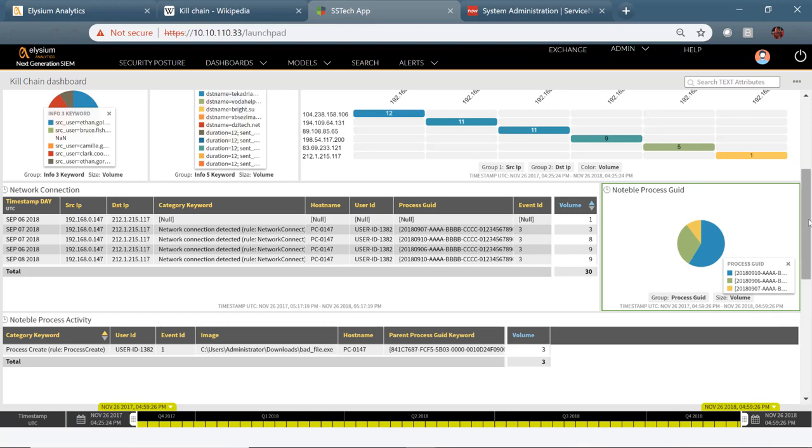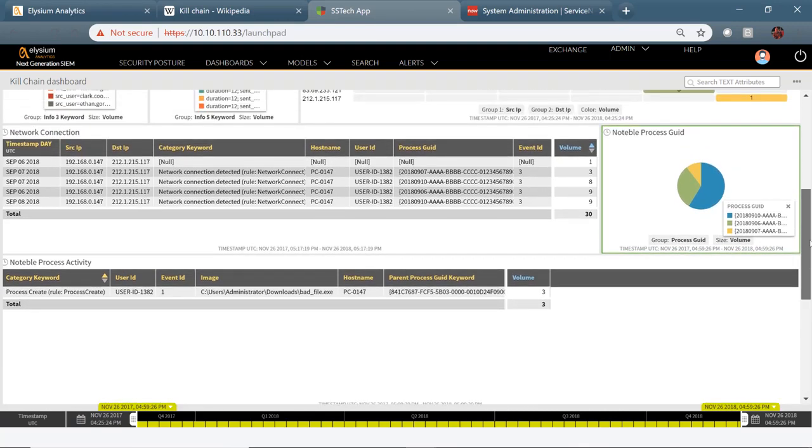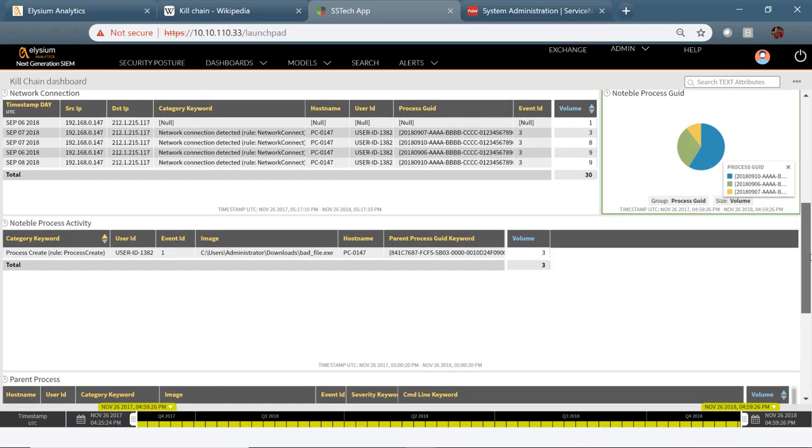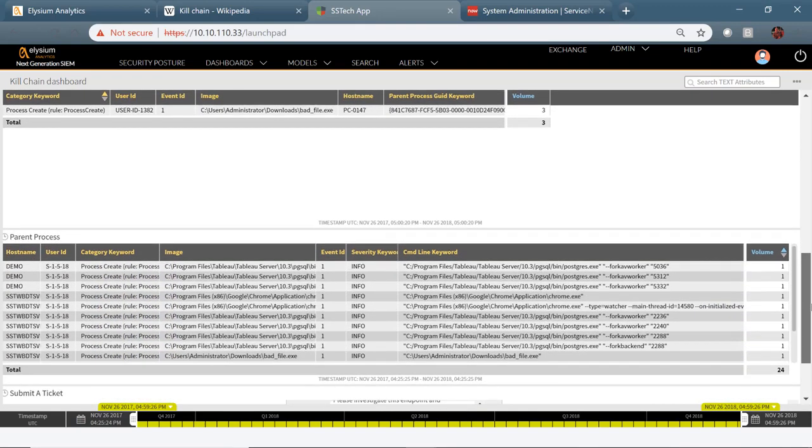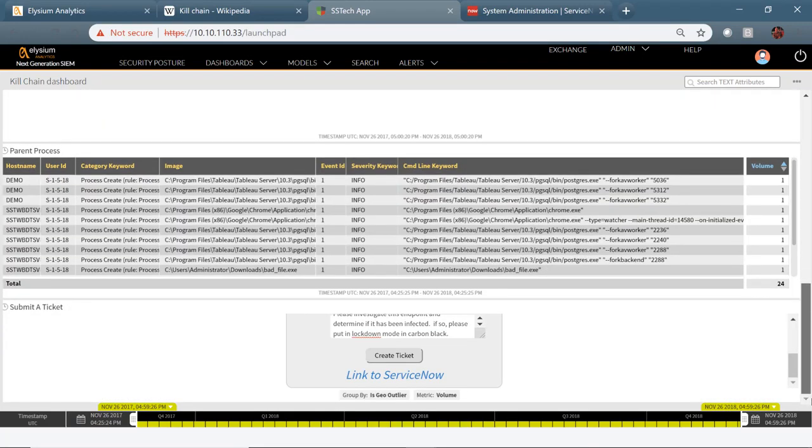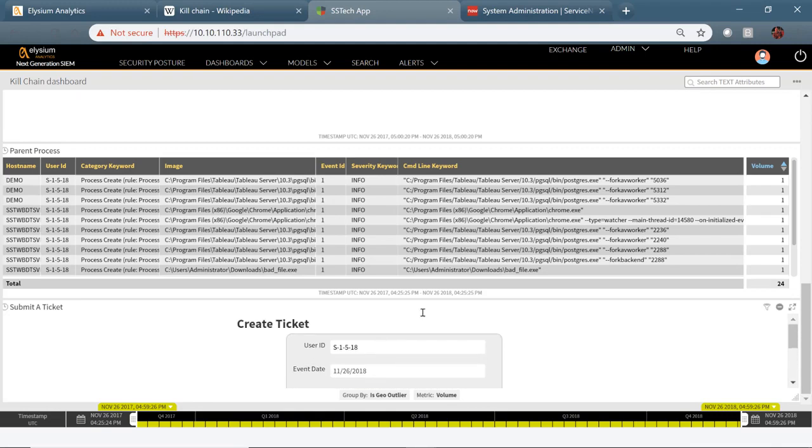That's very interesting. We want to say, okay, that means potentially they have installed some piece of malware. Obviously, this is a demo, so I'm just trying to demonstrate that we can tell that from these sources, and using a big data platform we can collect and understand what's happening on an endpoint. In this case, we know the bad file. We can also tell that they have Tableau running, which is a little unusual. They have Chrome, so I can surmise that they went to a threat site and downloaded a file. So what I'm probably going to do then is create a ticket for this.